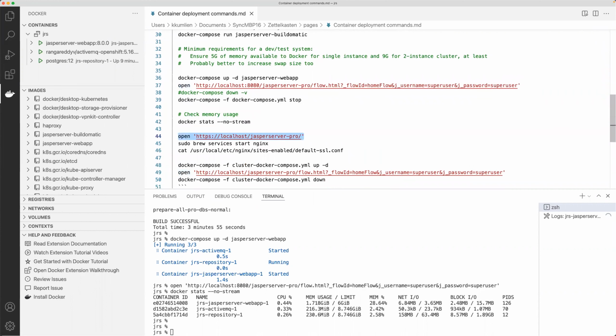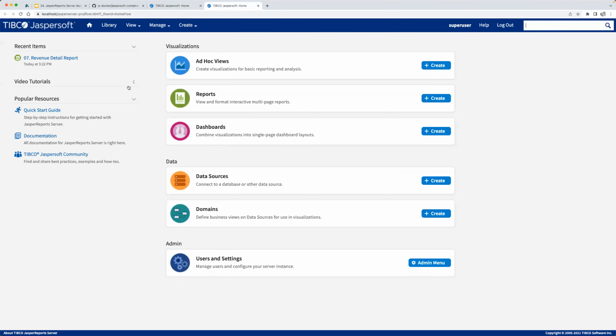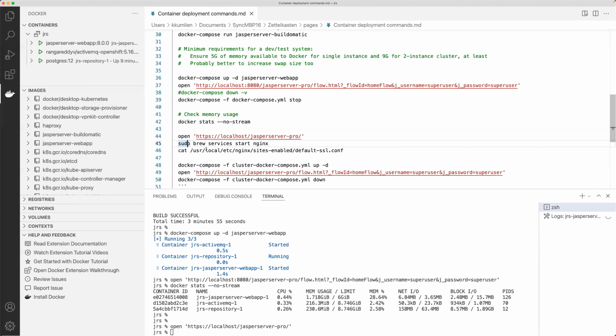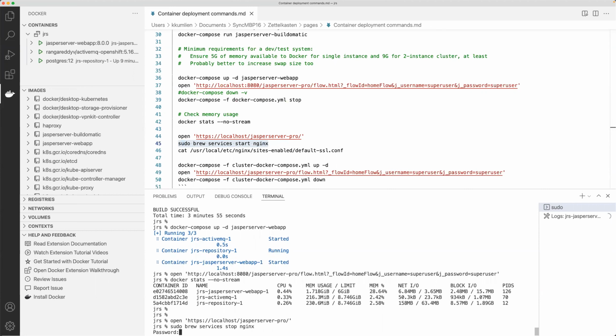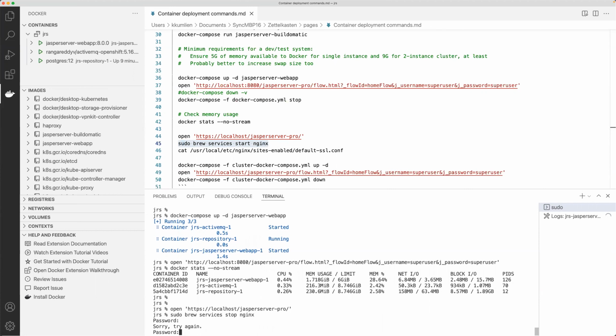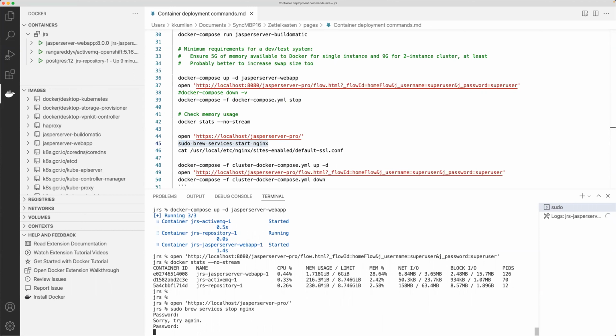And in this case, I'm going to run it directly from my machine. It doesn't matter. It's not running in Docker, but first I'm going to open this page. And okay, it's already running. So it is still running from before. So let me show you. Actually, I'm going to stop it. And again, this is installed through Brew. So Nginx for simplicity.